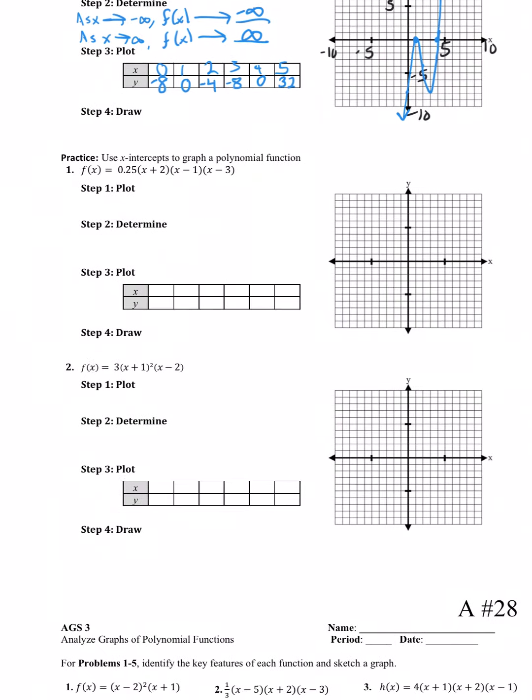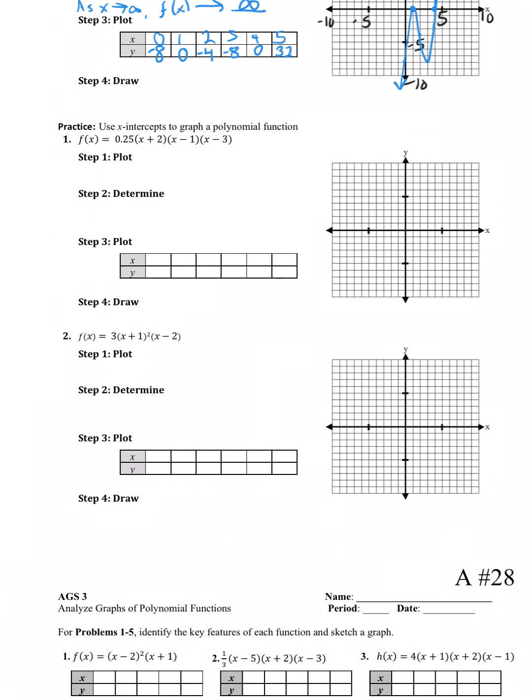All right, so now what I've got for you guys is a couple practice problems where I just want you, basically, most important thing is to identify the multiplicity of these, and then see if you can sketch that on the graph, represent that multiplicity, and identify the end behavior as well. Plotting the middle points is useful for the general shape of the graph. You can look that up on Desmos if you want. But before you do that, try and identify the multiplicity and the degree of the polynomial and the end behavior of it. All right, so try these two problems now.